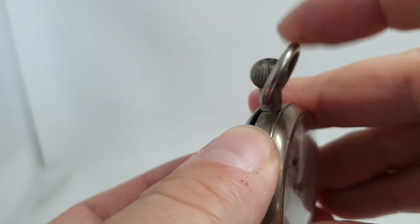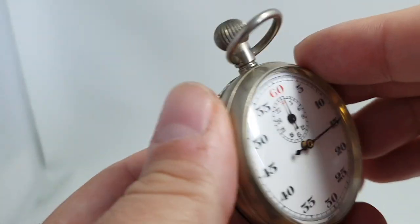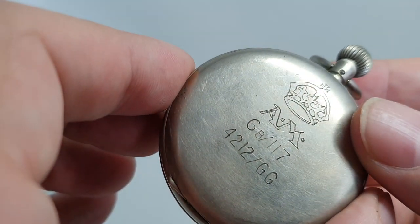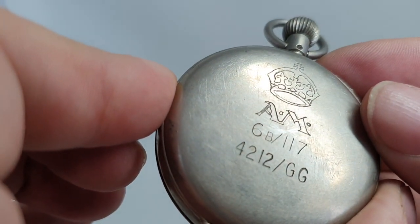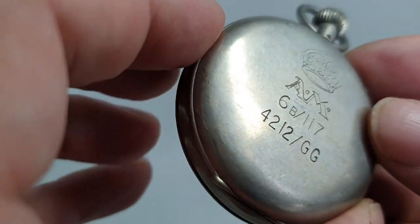The case is base metal, or what they call gun metal. The bow is still nice and tight. The crown — because this is manually wound — you will need to wind it every now and then. The engraving is good without being absolutely perfect, because military watches are faked. This is how you want it. You don't want it to look like it's been done with a laser, which we have seen.